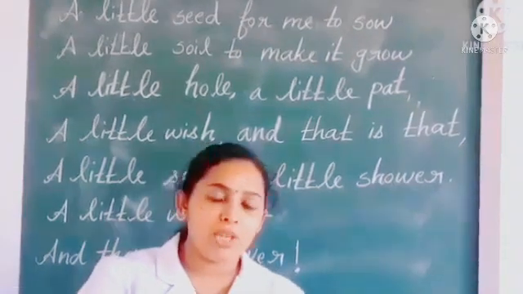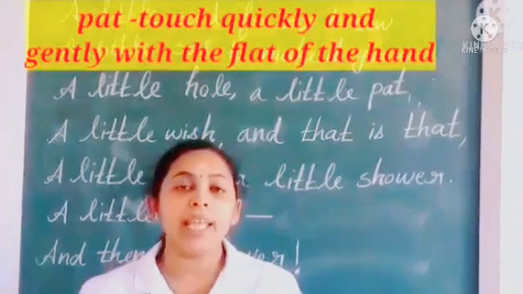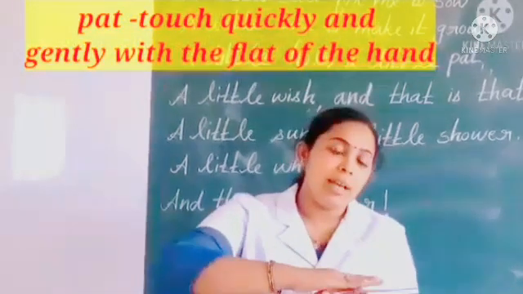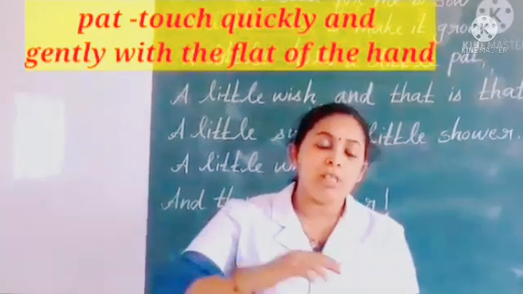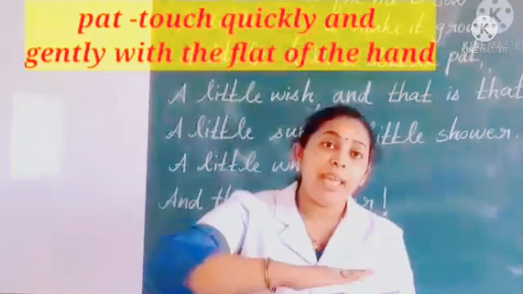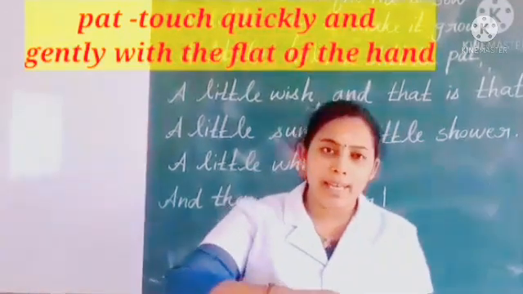Then make a patch. What do you mean by patch? Touch quickly or gently with the flat of your hand like this. That we can call patch. First we need to make a hole in the earth, then we need to make a patch. Patch means to touch quickly or gently with your hand.